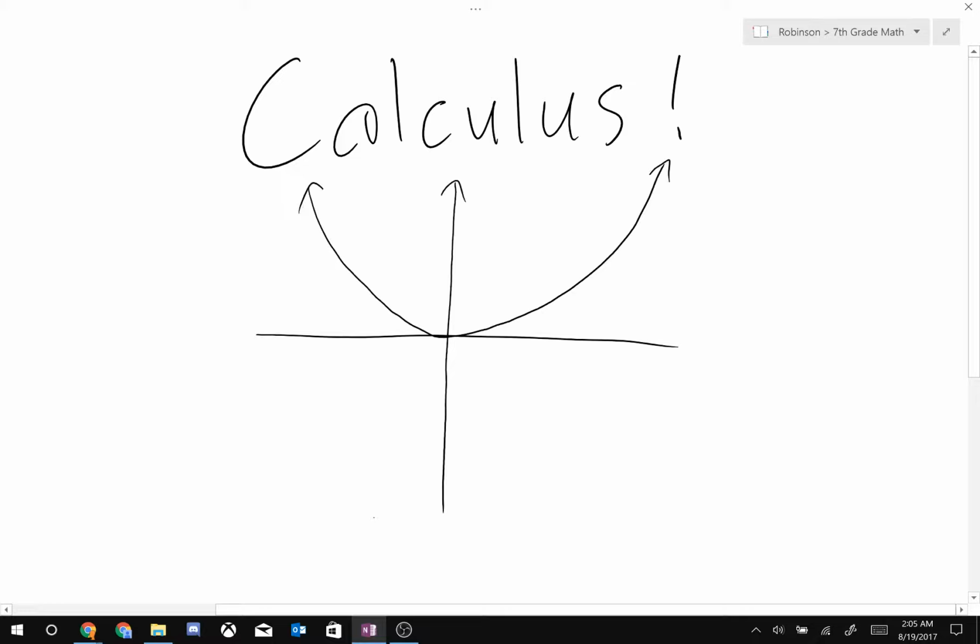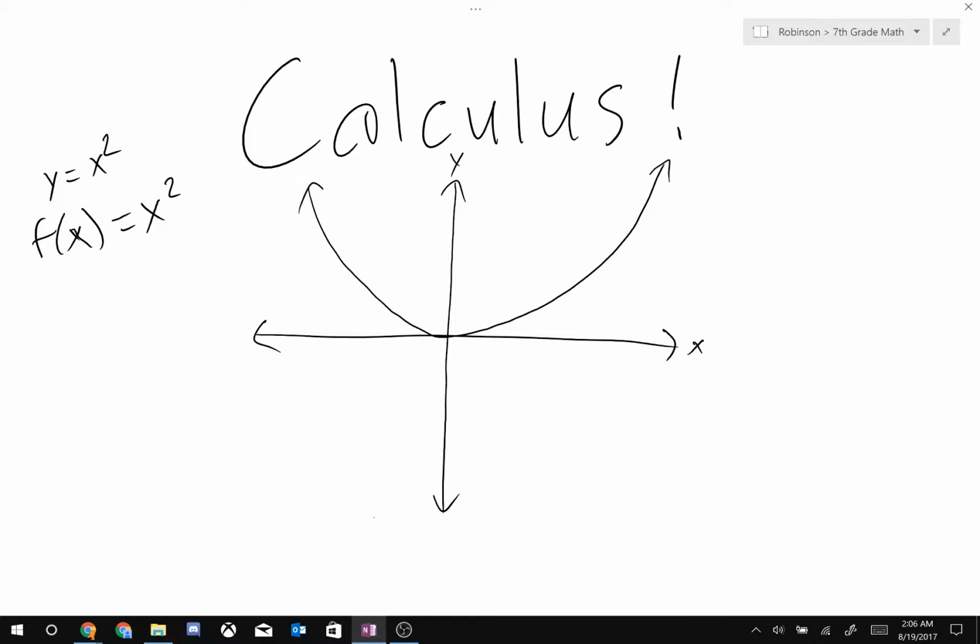So this is the graph of y equals, or f of x equals, if you prefer, x squared. Okay, that's what we have right here. There are two parts to calculus. One of them is derivatives, the other one is integrals, and this is very basic. I know that it's a lot more complex than this when you really get into it, but again, this is going to be a short video, so I would like to keep things to the simplest they can be.